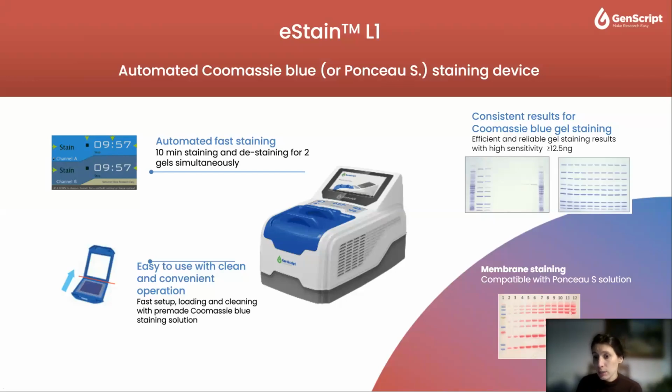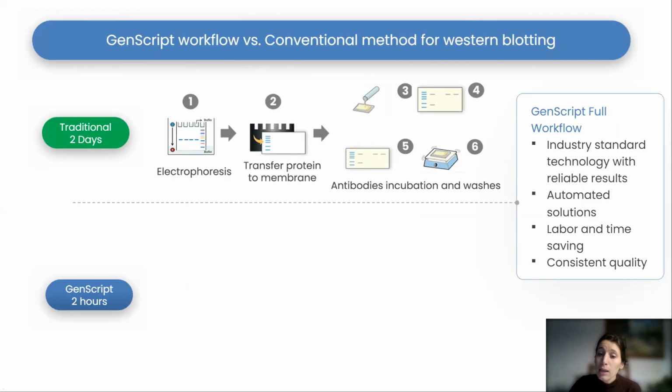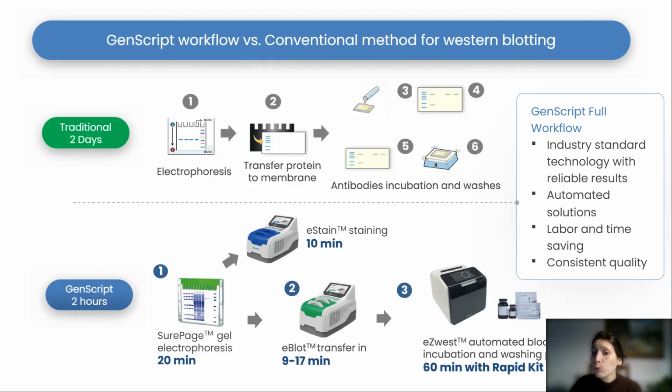So ultra sensitivity here. And the next thing I want to mention here is that it is also compatible with the Ponceau S solution. So if you want to do membrane staining, that's certainly an option for this instrument as well. And then the last thing I would like to highlight is basically with this complete workflow, you're going from approximately a 2-day traditional workflow from electrophoresis to transfer to your Western to approximately 2 hours with this workflow. So it's a really nice setup. It's completely automated. It saves you an immense amount of time as well as labor, and it has consistent quality.